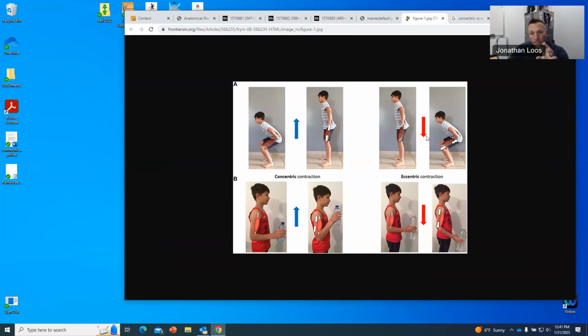If, however, the movement you're observing is eccentric, meaning that it's going down with gravity, right now gravity is trying to pull him into this position, from a standing position to a sitting position. He's actually being pulled very quickly toward this position, as if to crash his butt right into the floor. He's not falling, he's not crashing, he's descending in control. So what you see here is hip flexion, knee flexion, ankle dorsiflexion. He doesn't need any additional muscle force to pull him into that position. Gravity's already doing that. He's actually trying to slow that down.